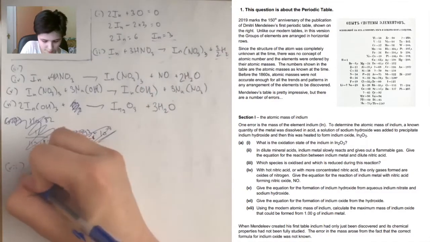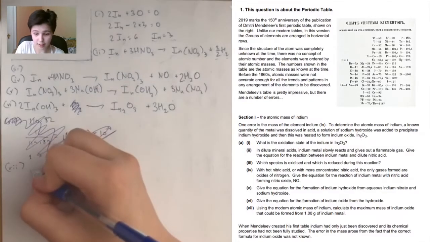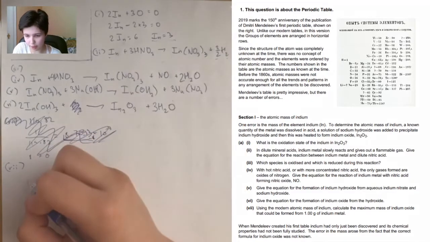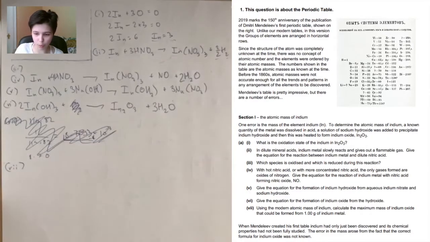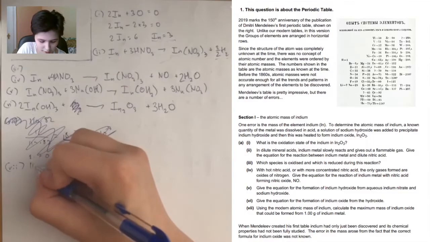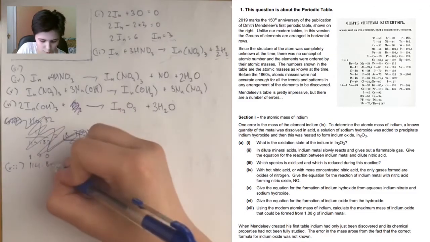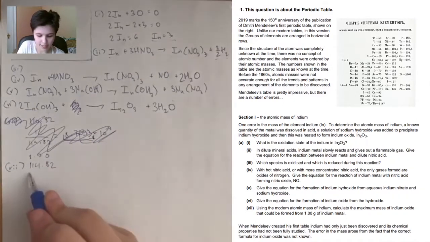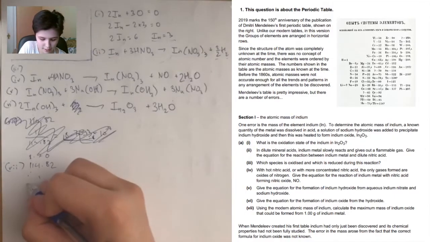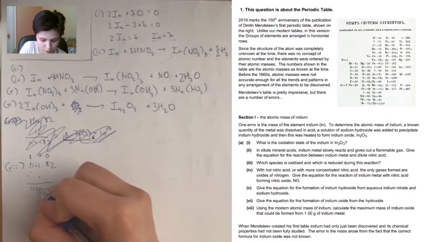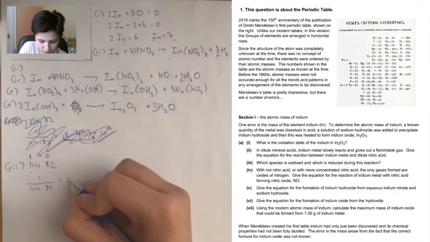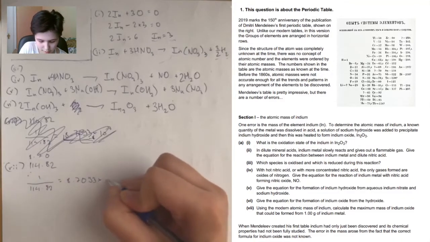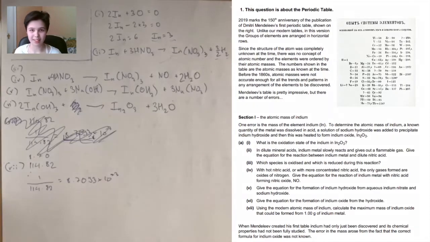For part 7, I need to calculate the mass of indium oxide produced from 1 gram of indium metal. I know that the standard mass of indium is 114.82. That's from the table above, and from here I get that the number of moles of indium is going to be 1 over 114.82, which is about 8.7093 times 10 to the minus 3. I keep lots of extra significant figures because I think that makes my end calculation more accurate, and then I reduce them when I need to give the answer.